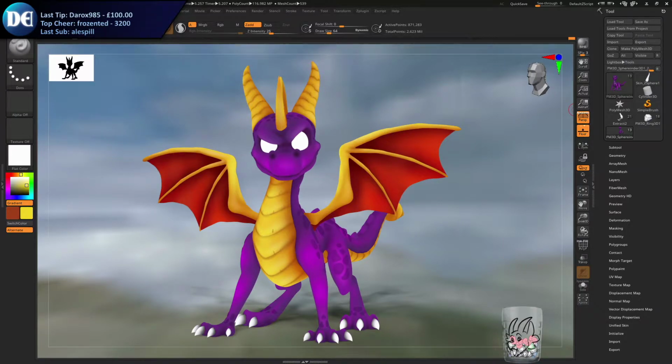So it's really handy. And the full version is $895, just shy of $1,000. Currently, I pay about £45 a month. But you guys see what I do with ZBrush, so I'm more than happy to pay for that. I would rather have the full version, a lifetime license, and be done with it. But it's $1,000. I'm not going to spend $1,000 on it, not yet.